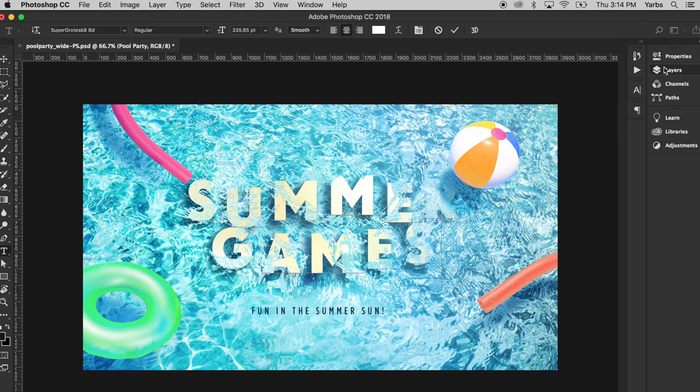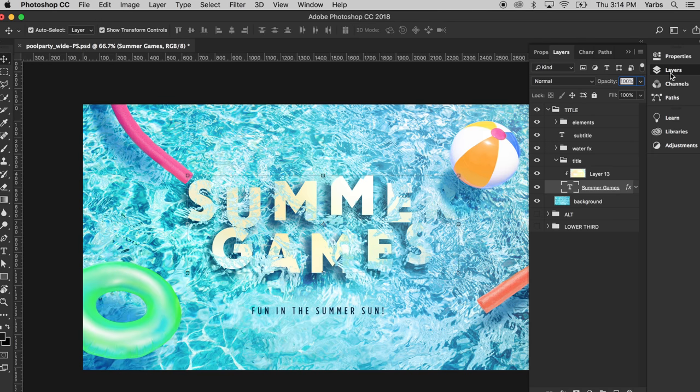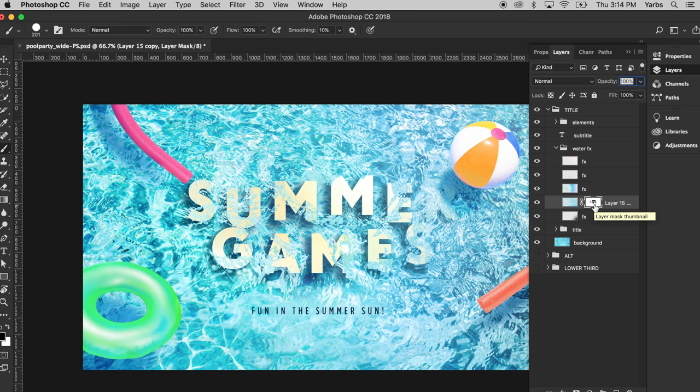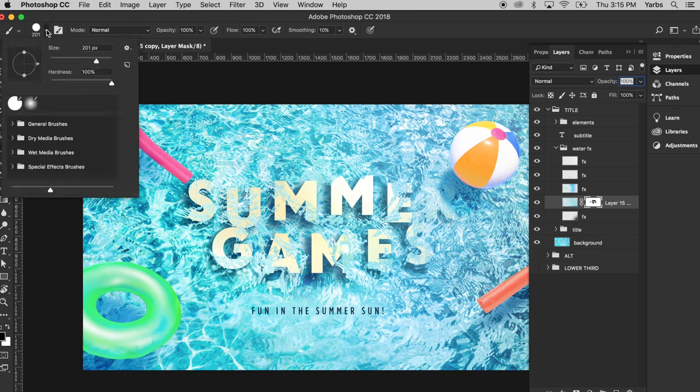So now we'll have to go in and edit a little bit of the mask because we're losing a little bit of the U here. So we'll go into your layers and click on Water Effects. And you'll see there's this little mask box. What I want you to do is select that and then press B on your keyboard, and that selects your brush. Now you can change the size of this. You can make it softer by changing the hardness so it's not super straight lines. It has a little bit softer look.